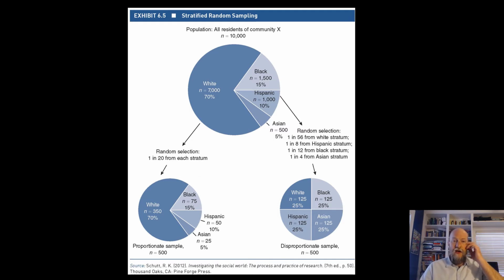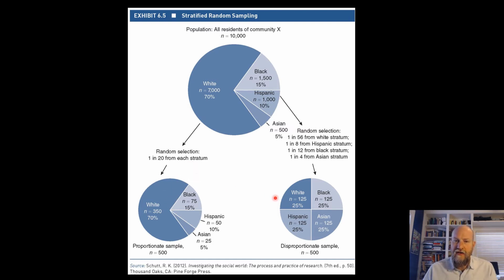Okay, if I want a proportionate sample, then we're really talking about this one on the left here. As you can see from the pie graph here, my sample, 1 from 20 in each stratum in this case, strata plural, 1 from each stratum. What I end up with is a pie chart that looks very much like my larger population, right? My sample reflects my population in a proportionate manner on this characteristic.